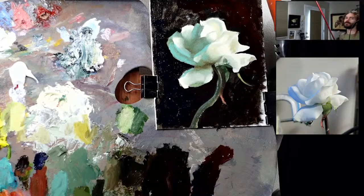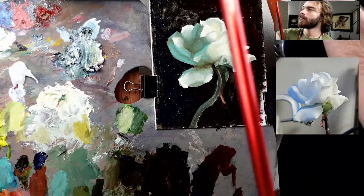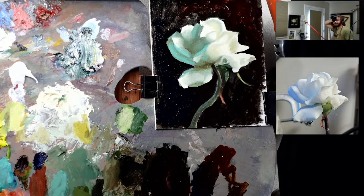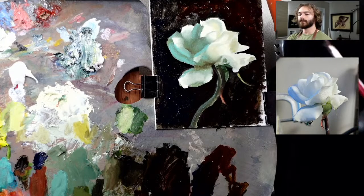Use some Indian yellow back there too, raw umber. Raw umber looks like gold in the right context. And I think this is the context. Sorry, I'm blocking the screen with a pole or with my mahl stick. So drop that.